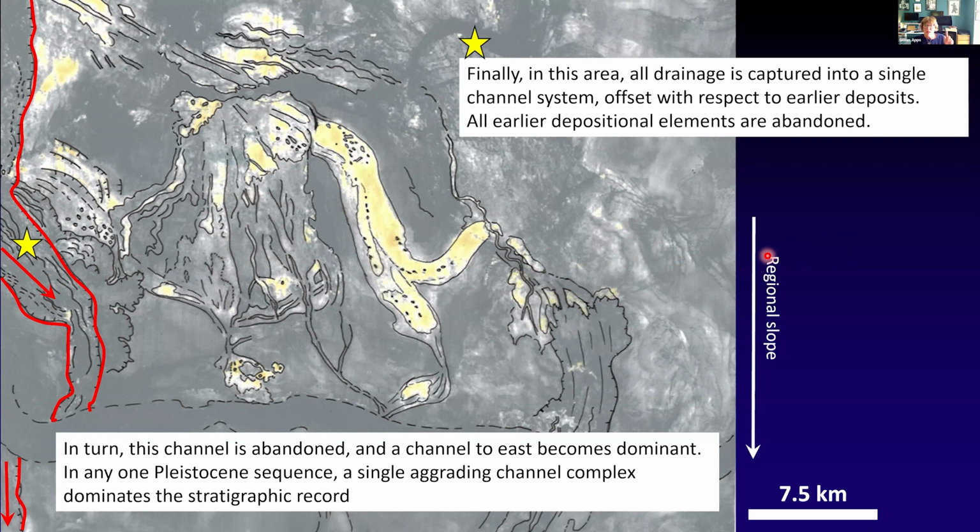Once that happens, sand-rich deposition ceases in our study area, and the older depositional elements close to the 400 boundary are abandoned and draped by fine-grained silts and muds. Hey, stratigraphic trap potential, which is true of every Pleistocene depositional sequence, so that overall, the Pleistocene slope itself is very mud-prone as a result.